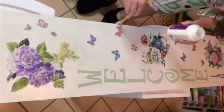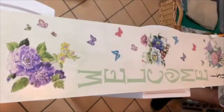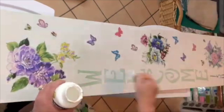I am really loving how this is turning out, and I hope you guys like it. It feels very much like springtime to me. It's also very welcoming. So, well, welcoming-ish, right?